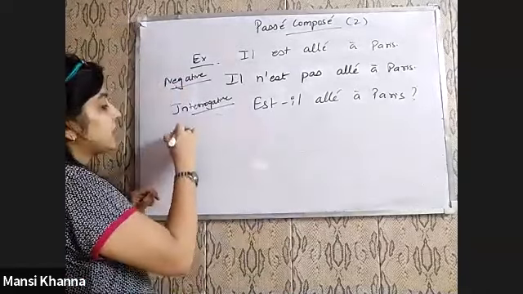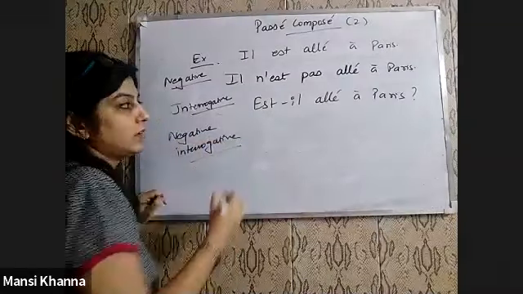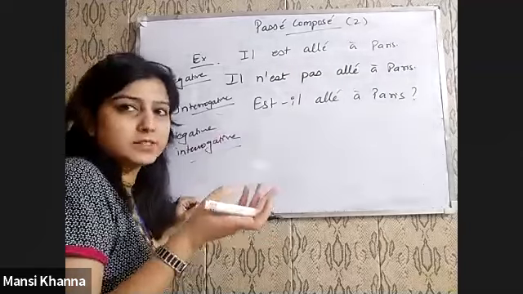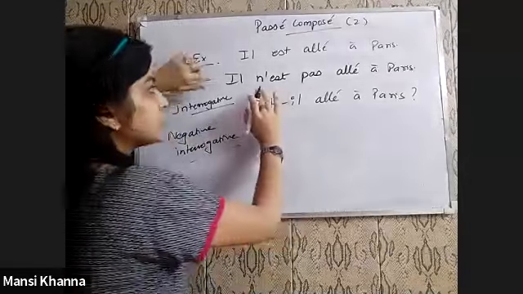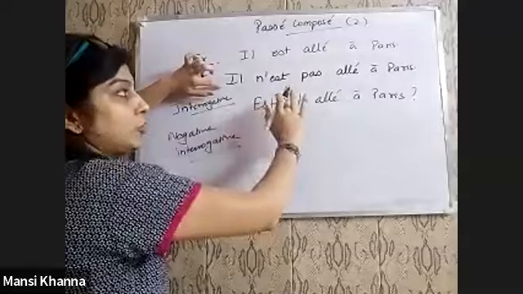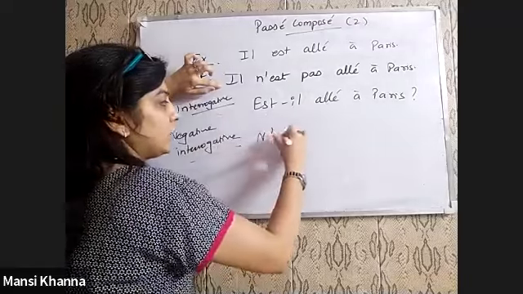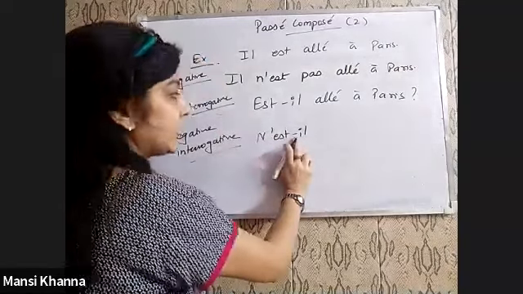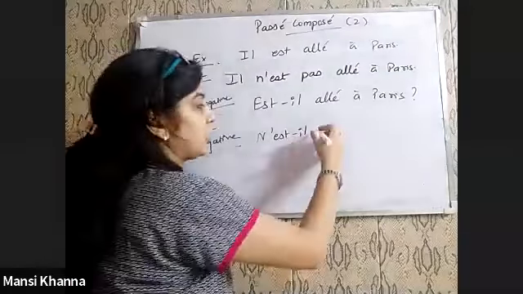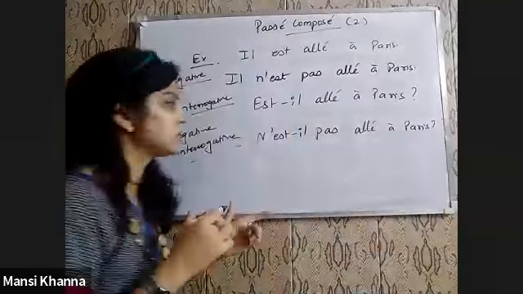Now if it is negative interrogative, asking a negative question. Hasn't he gone? Didn't he go to Paris? Okay, you're asking a negative question. So this was the negation normally. Right? So now we have to ask a negative question. So this is how we would put it into interrogative. So we put ne before the verb, and because there is a hyphen, we cannot separate them. I have told you before also, they are married. There is a reunion here. So they cannot be separated. N'est-il pas allé à Paris. This is a negative interrogative.